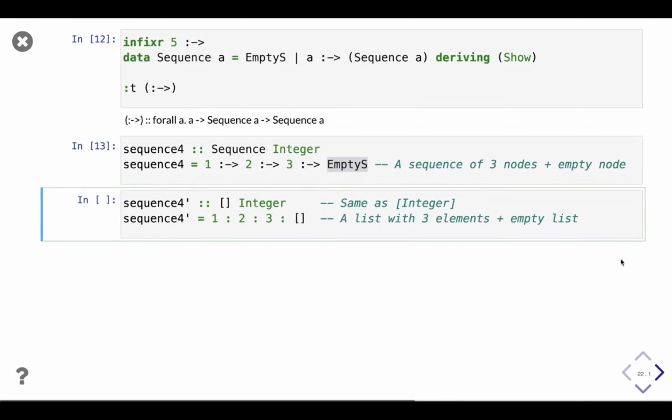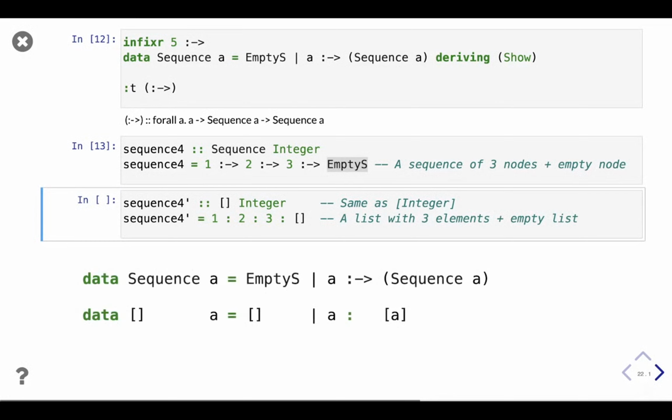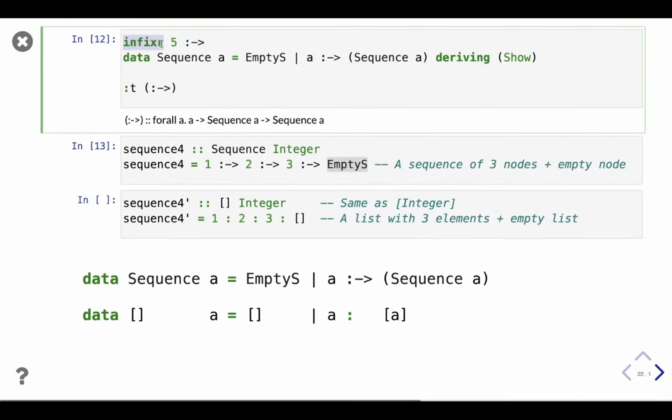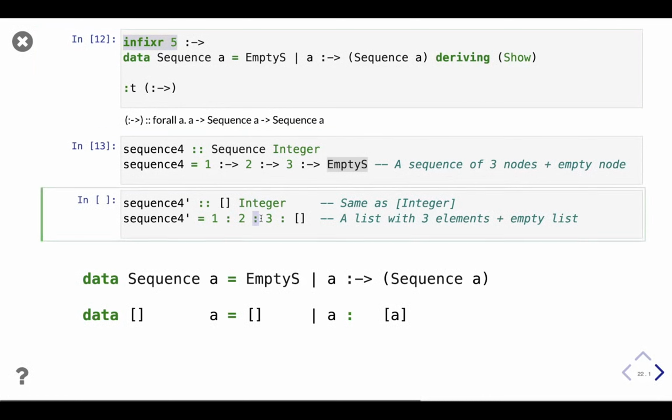And if we compare our type with how lists are defined in the actual Haskell source code, we see this. They are virtually the same type, but lists have some special extra sugary syntax to make them easier to use. And that's why you chose the fixity of the weird arrow constructor to be infix right 5, because that's the fixity of the cons operator.